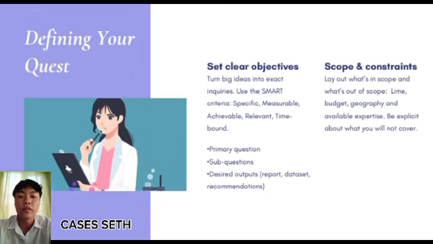And for defining your question, have set clear objectives and scope and constraint. For set clear objective, the ideas turn into exact inquiries and use the SMART criteria: specific, measurable, achievable, relevant, and time bound. And you're also going to give primary questions and sub-questions. And for the desired output, like reports, datasets, and recommendations.